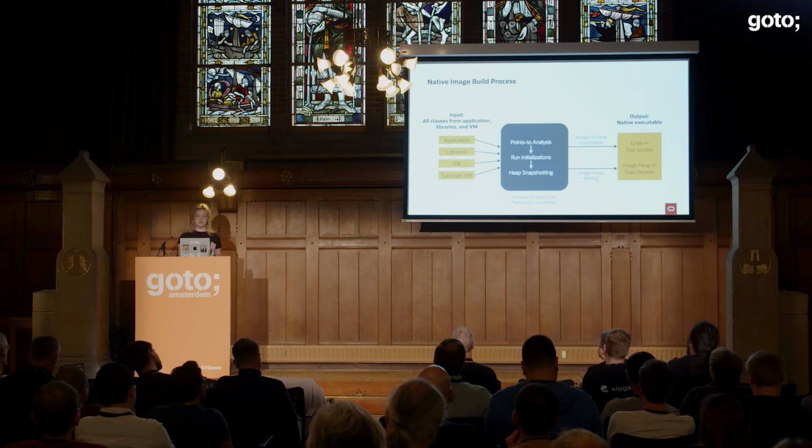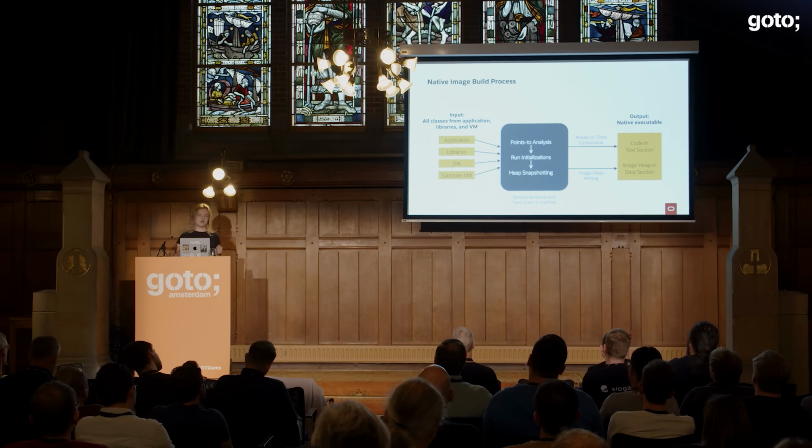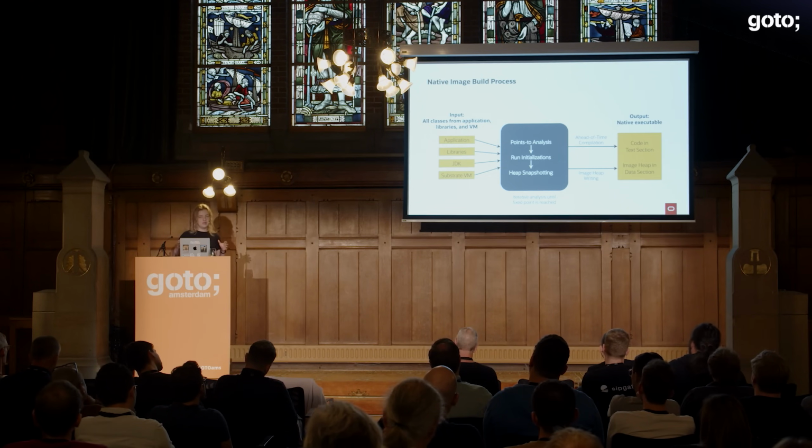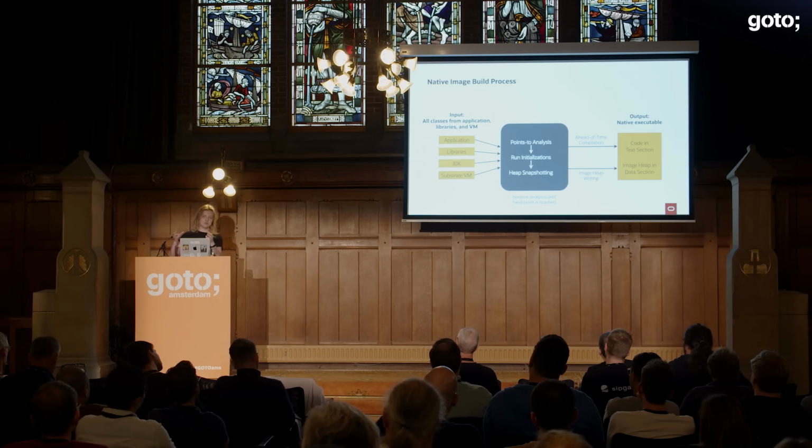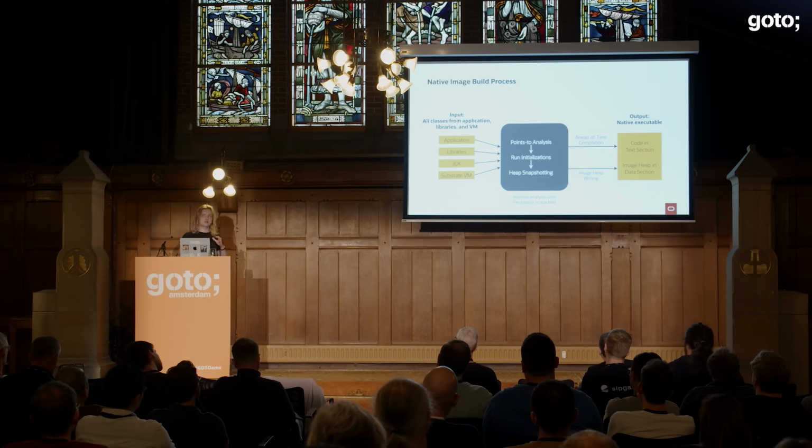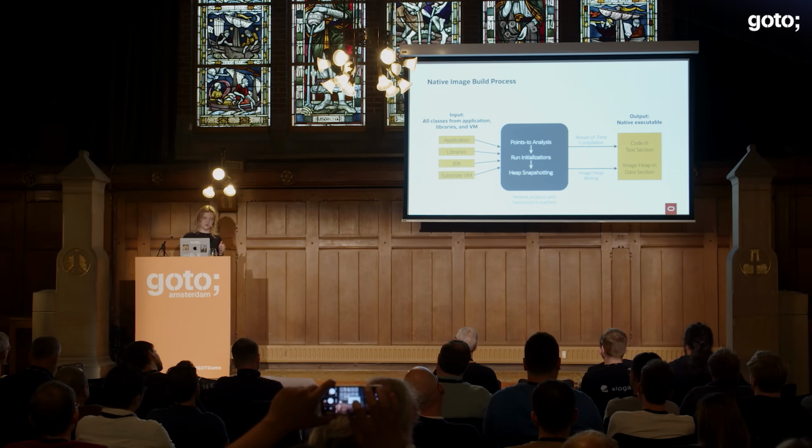So all the code that is needed for your application to work, to perform whatever tasks it is supposed to perform, it will try to find all that code, and that applies to your application code, but also to all the dependencies that you are using and even the JDK classes themselves. So it will try to find everything that is reachable, so that then it can eliminate everything else and only put what is needed for your application into the produced native executable. And this way, by eliminating everything else, it makes this native executable very slim, very efficient. So only the things that are needed for your application will be included in the native executable.